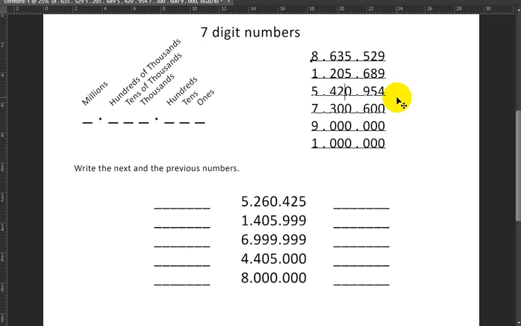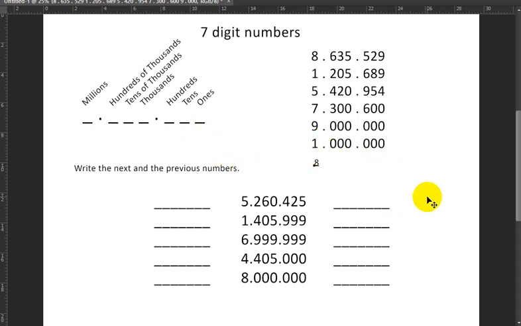Or if you wanted, you could start from the far right and say ones, tens, hundreds, thousands, tens of thousands, hundreds of thousands, millions. And as you can imagine, this process does repeat into numbers with even more digits. So let's just put a number here. Let's just put an 8, right? I want you to notice this process of 3 numbers dot, 3 numbers dot. This can continue further for as much as we want.